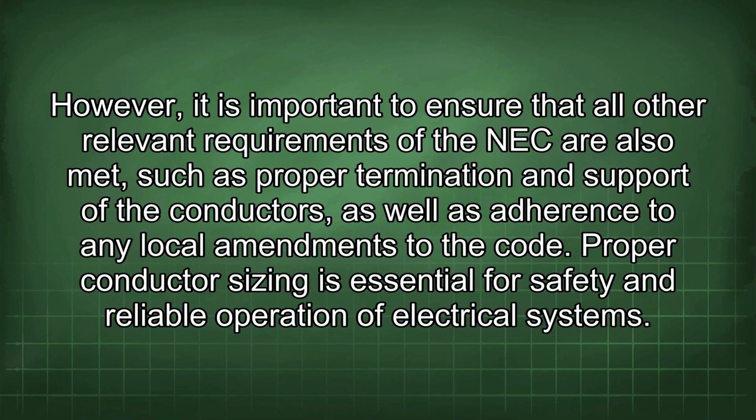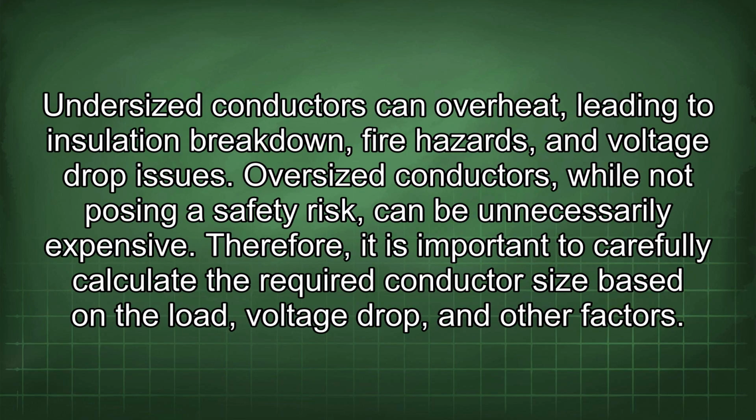However, it is important to ensure that all other relevant requirements of the NEC are also met, such as proper termination and support of the conductors, as well as adherence to any local amendments to the code. Proper conductor sizing is essential for safety and reliable operation of electrical systems. Undersized conductors can overheat, leading to insulation breakdown, fire hazards, and voltage drop issues. Oversized conductors, while not posing a safety risk, can be unnecessarily expensive. Therefore, it is important to carefully calculate the required conductor size based on the load, voltage drop, and other factors.